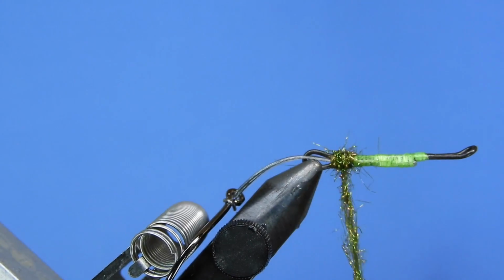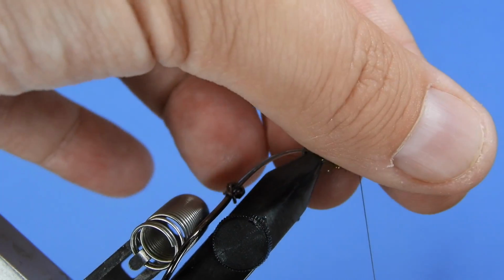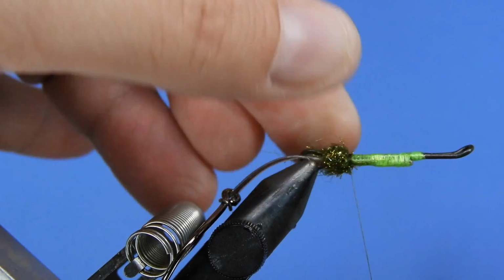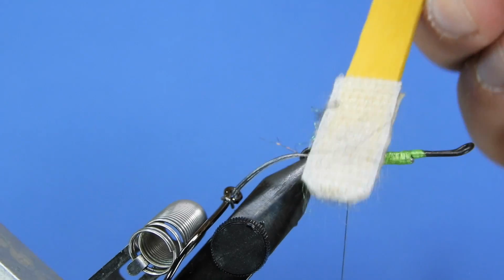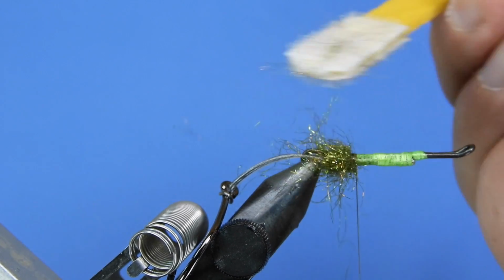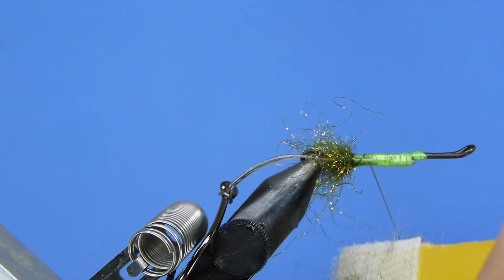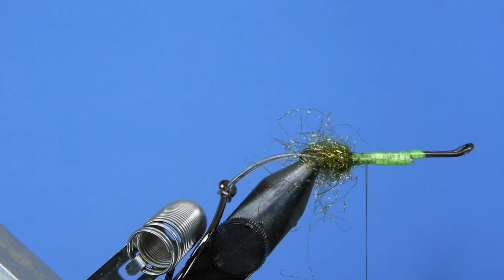So we'll just dub that onto the thread, and then we're going to wrap a bit of a ball, and then we'll pull all that dubbing back, and I just want to tighten it up with the thread. You can see how that puts a bit of an edge on that. We'll take our dubbing brush and brush that out a little bit, dip it back and forth and pull out a little bit of that dubbing. That's what I refer to as giving it a shoulder for the hackle or the marabou to sit on.